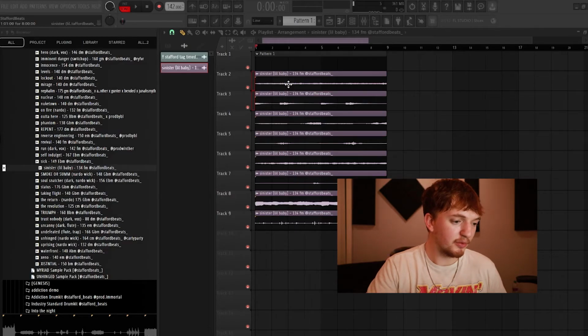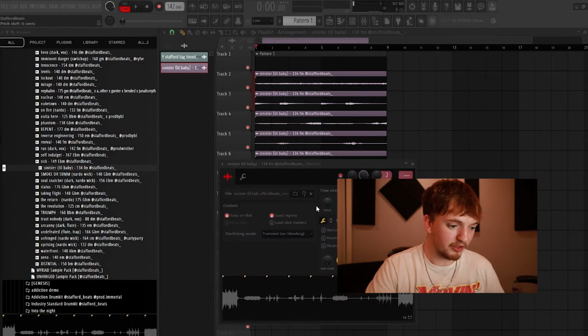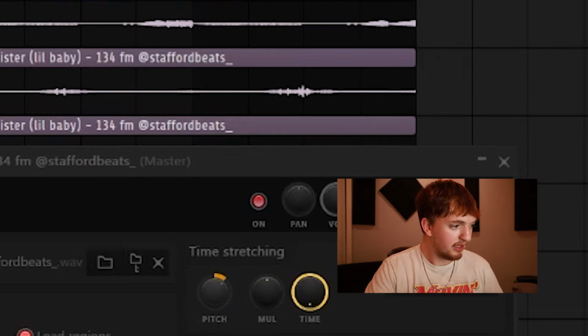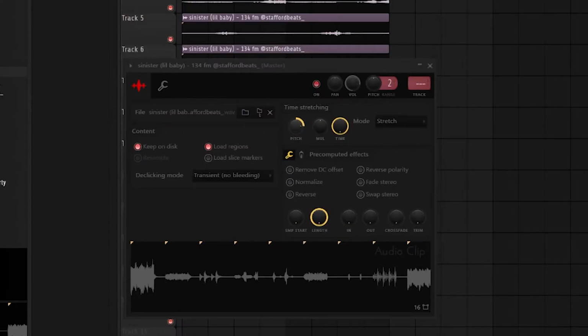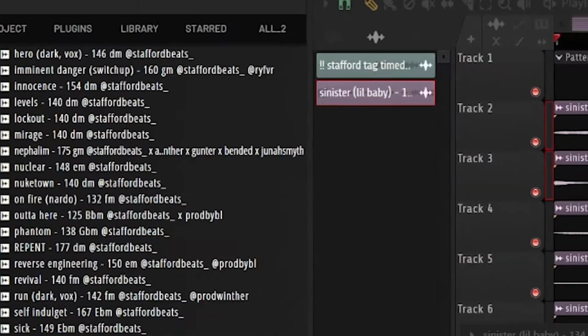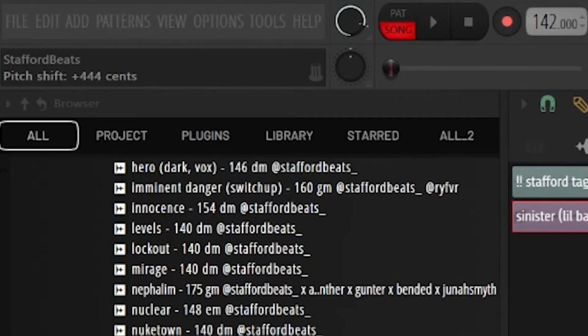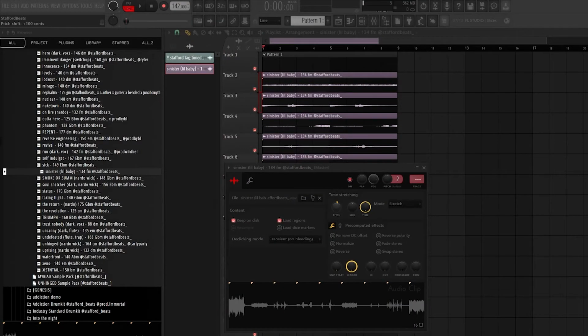Now that we've changed the BPM, we can go on to the second most common way that people flip loops, and that's the key. So to flip the key, all we're going to do is double click, and we're going to change this pitch knob. You'll notice it kind of locks in at each 100 cents, which is at the top left corner of the screen. You want to make sure that you stick to exactly on the hundreds, because that's going to move the sample up or down exact notes.